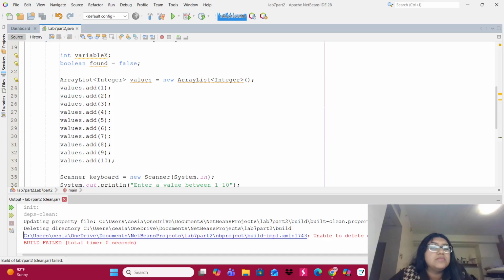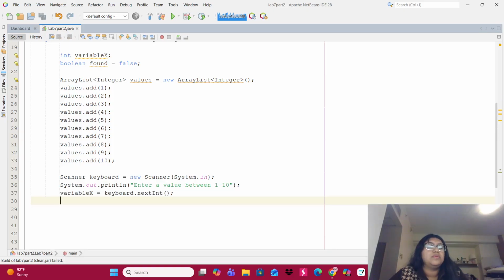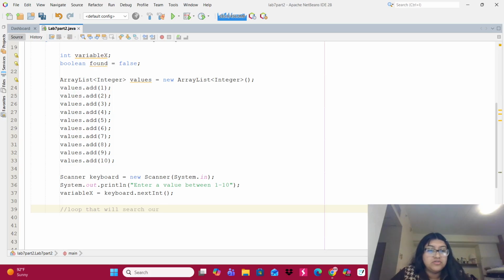Okay, now we need to create a loop that will search through our array list. So it's gonna be for int i equals 0.